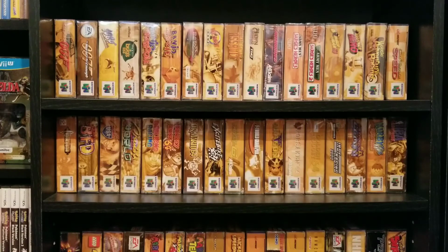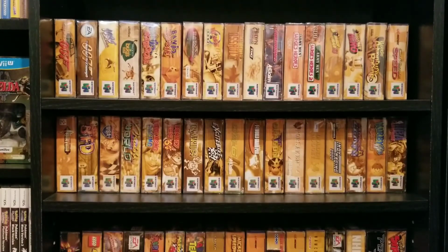Another exchange store I went to had a bunch of Nintendo Powers. Everyone knows at this point, finding a bunch of Nintendo Powers at an exchange is basically the best way for me to end up spending way too much time and way too much money in the store. But luckily, these are all ones I knew I didn't have, because these are all newer issues, like 2012, 2010 era, 2009, 11. A bunch of stuff that I knew I didn't have.